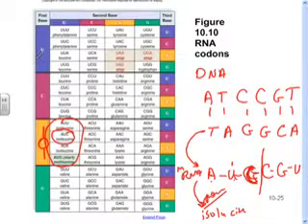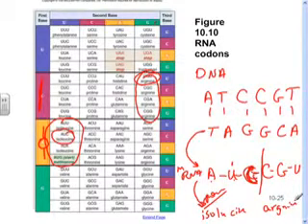Let's do the next one. CGU. I'm going to find C, so I know it's in this purple. G, right here. So now I know it's one of these. And the last letter is U, so I know it's that one. So it's going to be arginine. So that's how I use this chart. First letter, second letter, third letter of the codon.